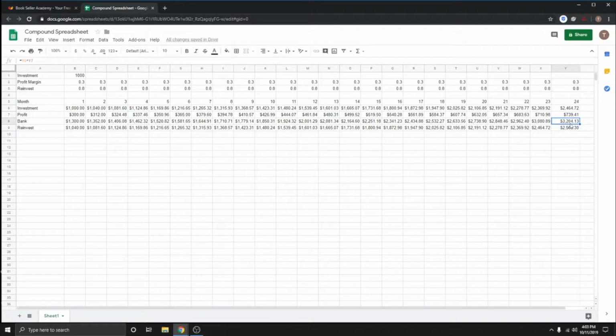So in your bank, you're looking at $3,000 from a $1,000 investment and just investing 80%. That's how you kind of grow your business from $1,000 to $3,000. So I'm being very conservative in these numbers right here, right? Whatever you're doing with the other 20%, whether you're paying yourself out, I don't know, or you're using that for monthly expenses.